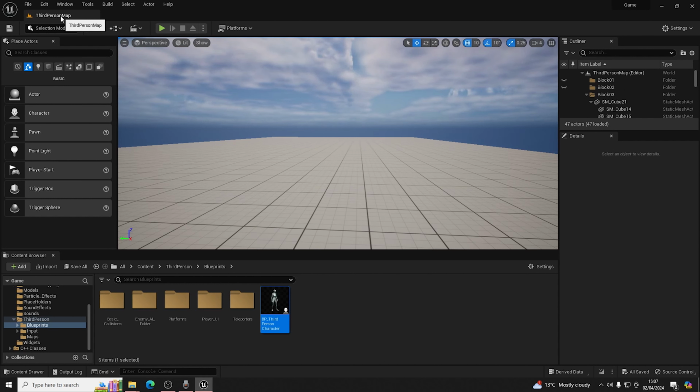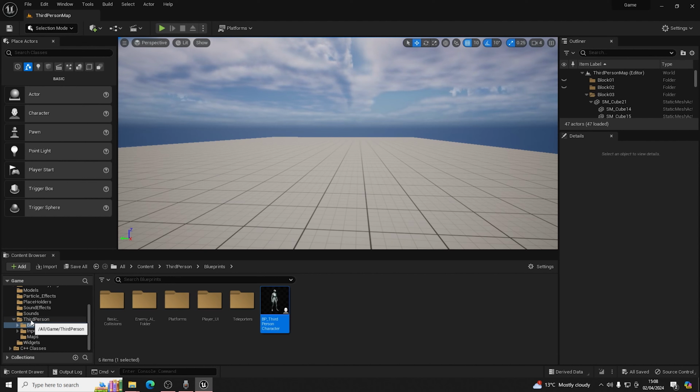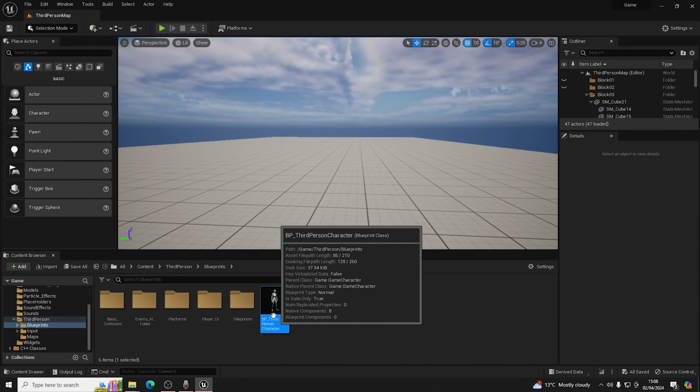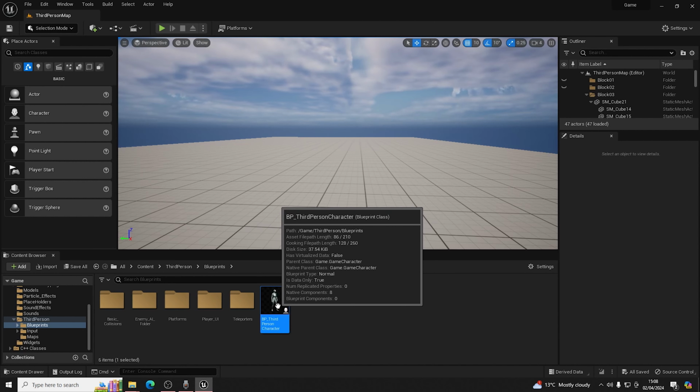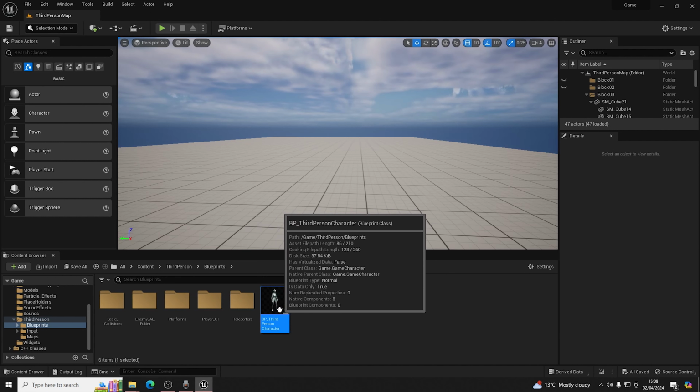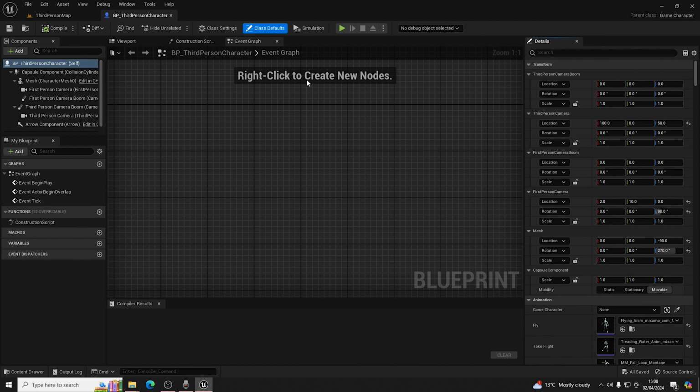I am working in the third-person example project again, and it doesn't really matter what kind of project you're working in, as long as you're working in Unreal Engine. I am going to go to the directory of third-person blueprint, and to whatever my character is, yours should be here unless you've moved it, or whatever your actor is that you control. Then we're going to use that. So we're going to open the blueprint to that, and then from there, we're going to open the C++ class that this derives from. So let's open up Visual Studio. It's programming time!